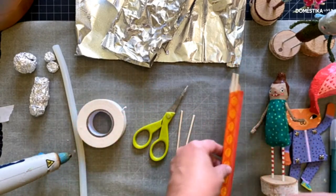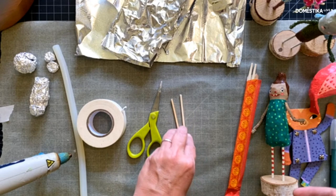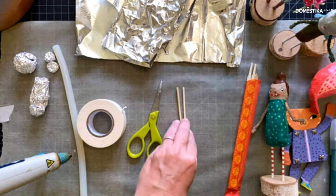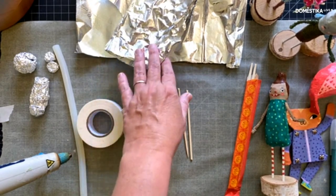So you can be inventive about what kind of sticks. You could get sticks outside, you know, from a tree or the ground if you are not exactly a collector of weird dowels and sticks and things like that. So anyways, lots of options, but foil is the most important thing here.